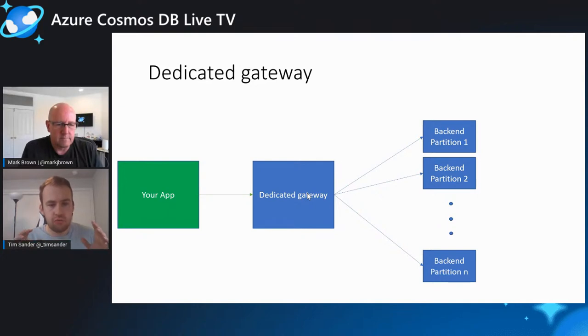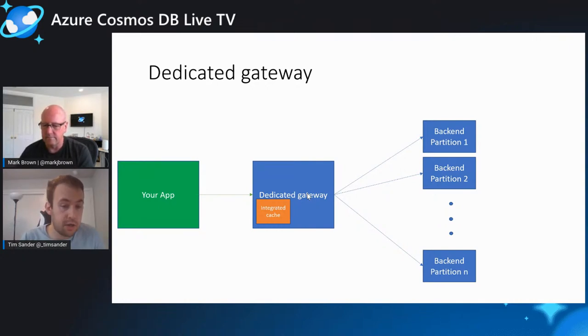So let's say you try out the feature, you provision it like I just did, and you change your app to connect to the dedicated gateway. Basically, all requests now will get routed to the dedicated gateway. And where possible, when there's data in the cache, we'll hit the cache before going to the backend. Any requests that use the cache and don't need to go to the backend are going to have an RU charge of zero, literally zero. So they're effectively free. They don't use your RUs, and they don't really cost too much at all.